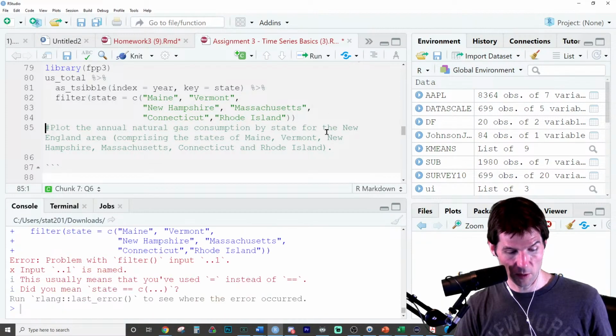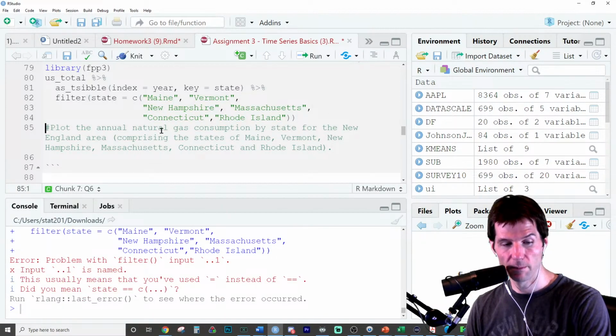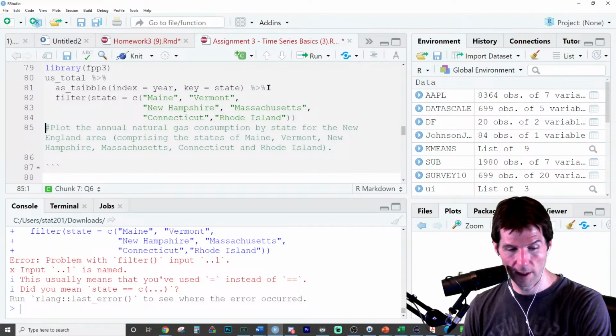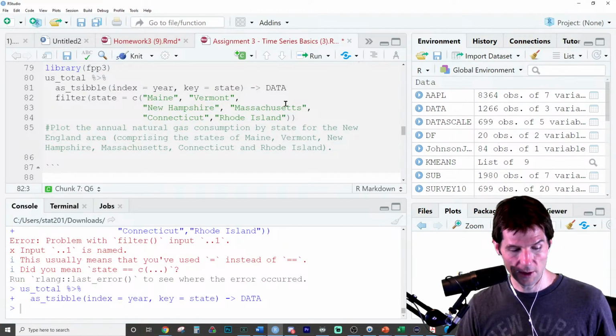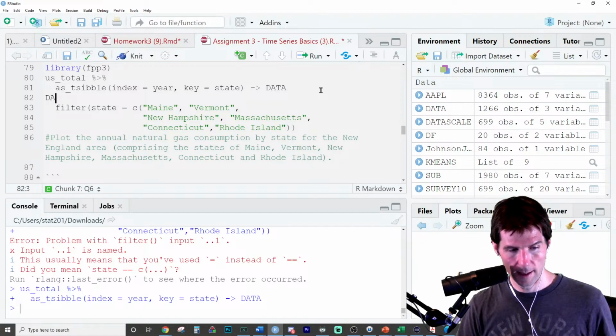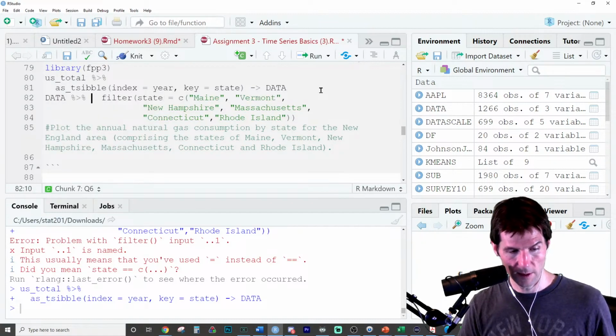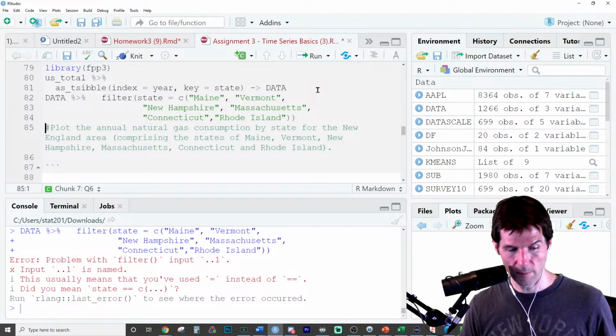And then we're going to filter this. We're going to run it. Ooh, it's mad at this. Let's go ahead and save that tibble. I like to write error outside these sometimes. Let's call this data. And there's our data. And now data's not going to want to filter for us. What are you doing, data? It's always mad.